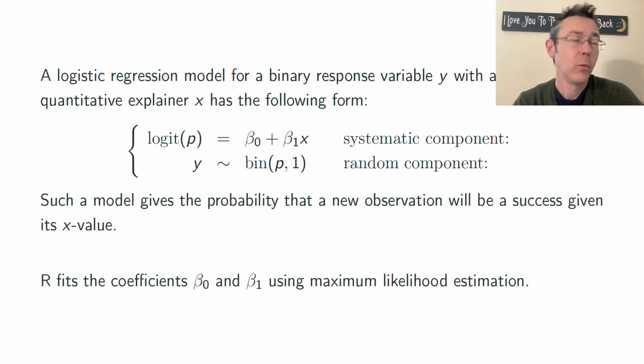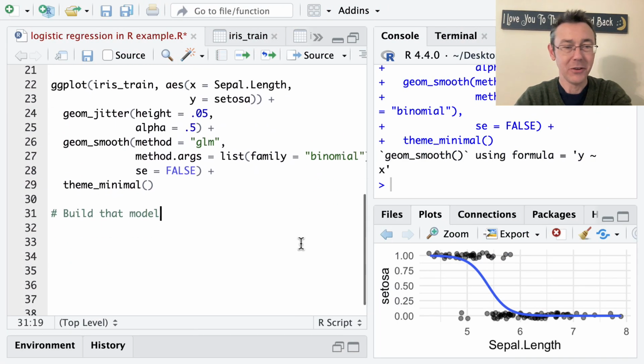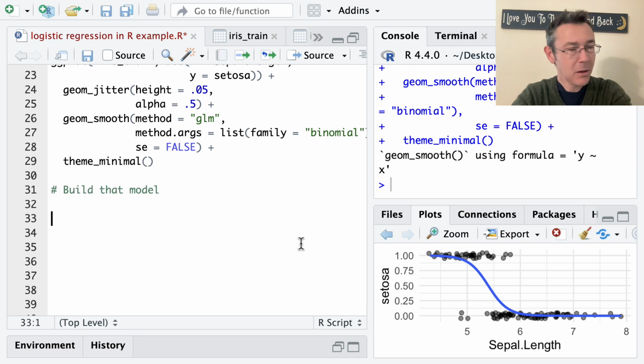So we fit these coefficients using maximum likelihood estimation, but we can't really do that by hand even if we wanted to. The maximum likelihood estimator doesn't come out to have a closed form. You're doing an optimization problem using multiple variables, both beta naught and beta 1. So you're not able to do that using just a pencil and paper. So we'll do that with R. Let's go ahead and do it. I'm only going to make one model in this video, so I won't give this model a very interesting name. I'll just call it model.